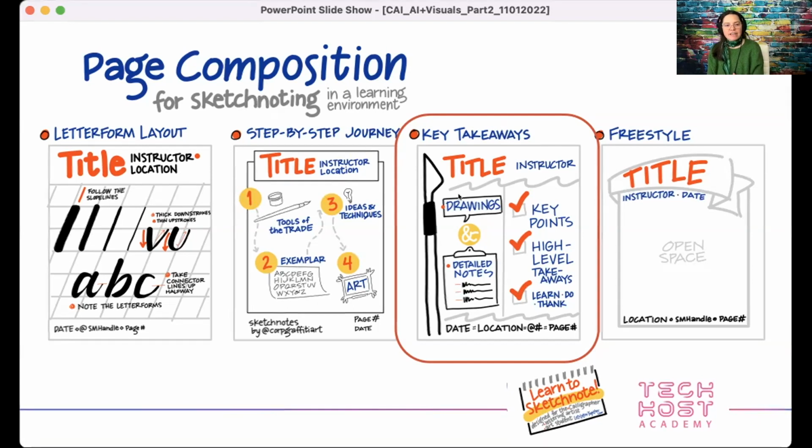And so even if it's really messy notes that you've taken for yourself, just look at it for a second before you close that sketchbook or walk away from the meeting and say, if I were to pull away something that I can either appreciate, that are key points, high level takeaways that I learned, write those down there, because that helps solidify, and it's sort of a mnemonic practice to write those down before you move on.